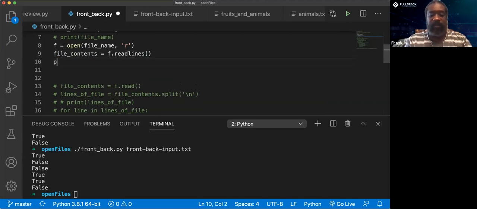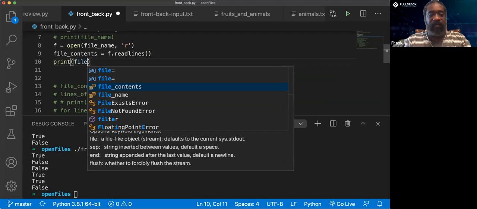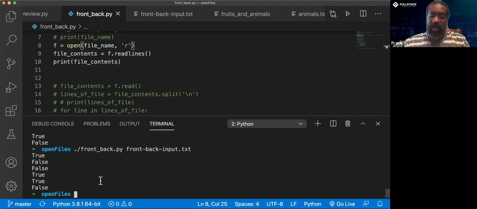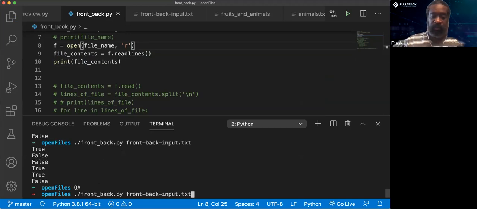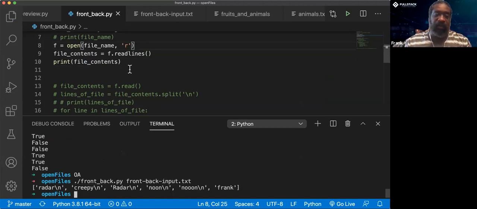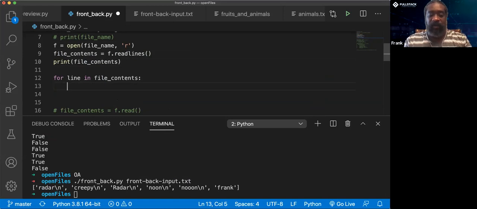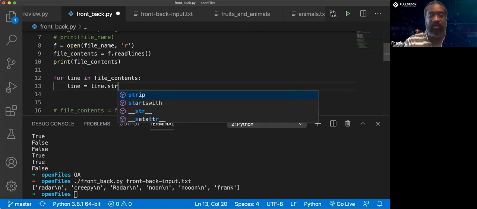This will give us the list of each line, but remember that these will have the new line on them. So now we can just go for line in file contents, but we need to strip that new line from the line. So we can then do line is equal to line dot strip.